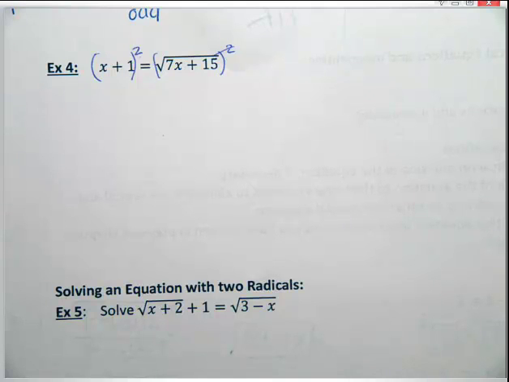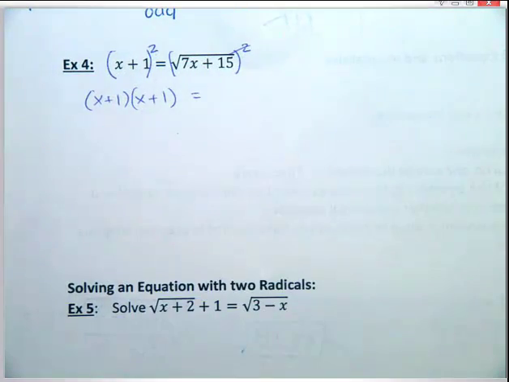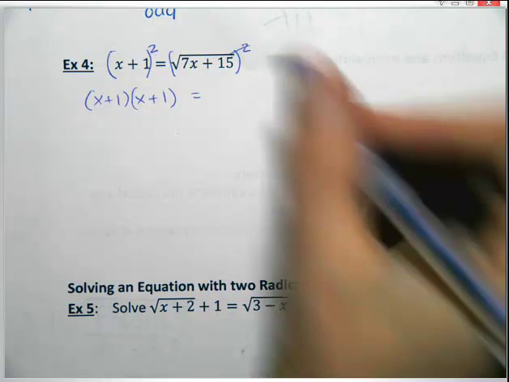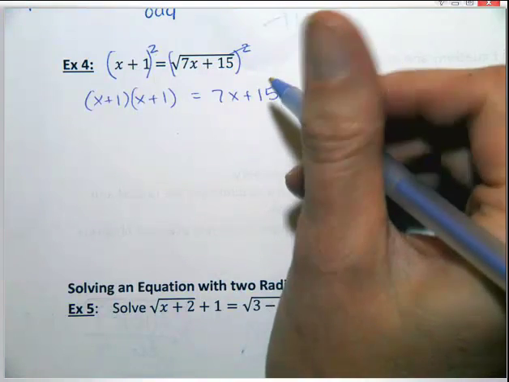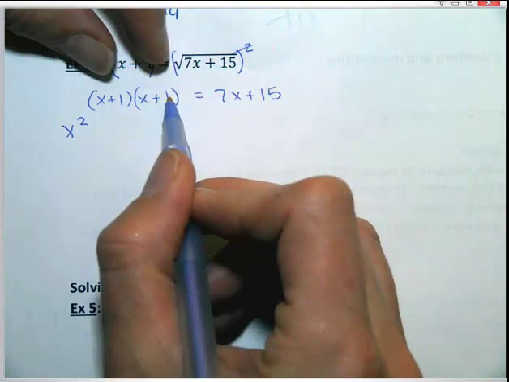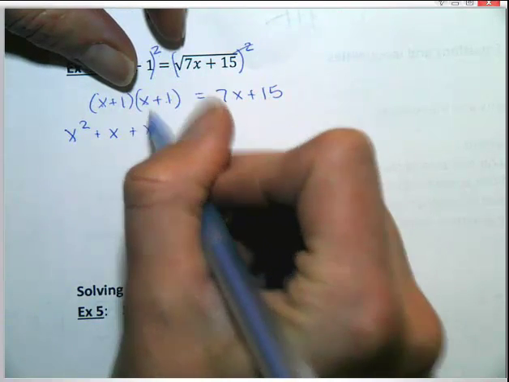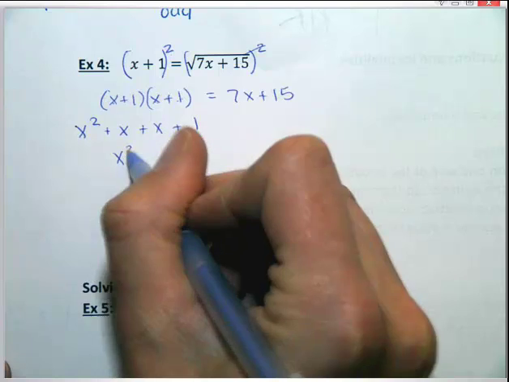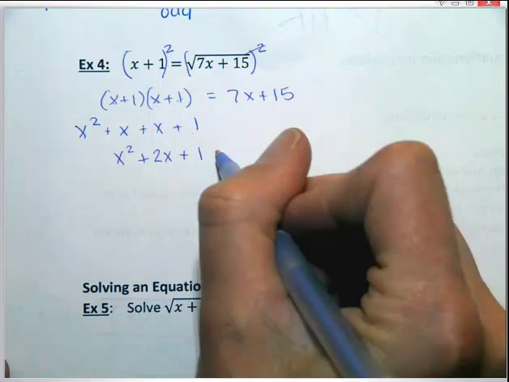X plus 1 squared means x plus 1 multiplied by x plus 1, which means we're going to distribute this together and end up with 4 terms. 2 of the middle ones will simplify together. Is it a question, Cody? Okay, so x times x is x squared. I'm going to do the whole thing out this time, but x times 1 is 1x. 1 times x is 1x, and 1 times 1 is 1. So x squared, just like Cody said, plus 2x, but it's plus 1, not plus 2, like you said.